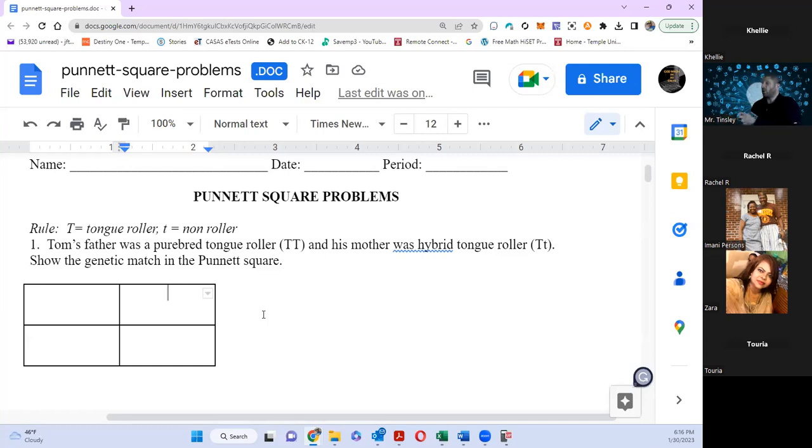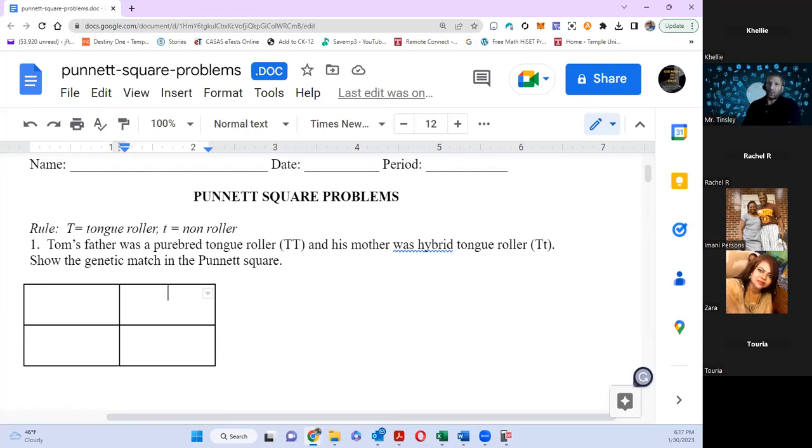Next thing you've got to know is homozygous and heterozygous. Oh my God, Mr. Tinsey, all this vocabulary. Go back to what you know. Homo, hetero. What words do we use every day? Homosexual, heterosexual. We know what those mean. Homosexual is same sex, heterosexual is different sex. So homo means same, hetero means different. When they talk about homozygous, they're going to be the same. Heterozygous means they're going to be different.